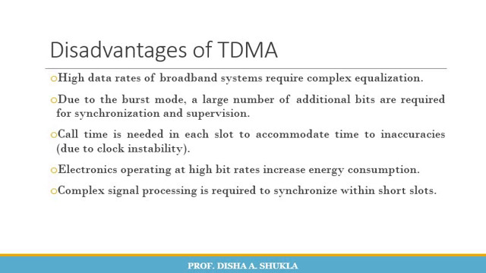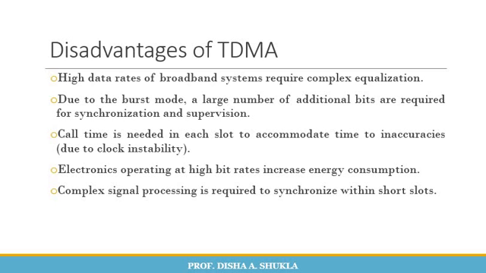Now, because it is divided based on time, synchronization is included in it, and hence some complexities may occur when you are transmitting a high data rate. Due to the burst mode, a large number of additional bits are required for synchronization and supervision. As I already told, synchronization is required, and for synchronization you need to add some parity bits or a synchronization bit with each and every frame you have. So due to that, a large amount of additional bits are added to the system.